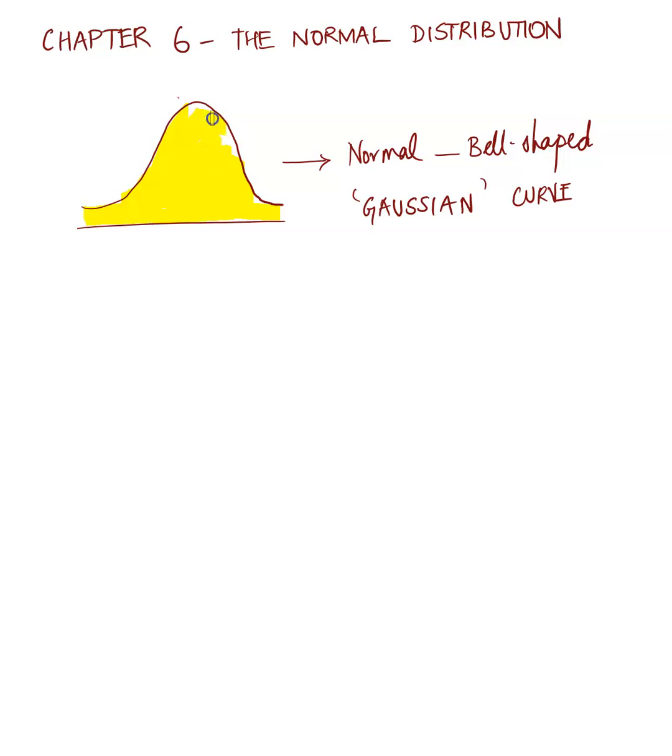And if I shade this area here, remember, it's a continuous probability distribution. Therefore, you will be shading the area in order to find the probability. And so I can say that the probability is the total area under the curve, which is 1. And always remember, 1 is the same as 100%.